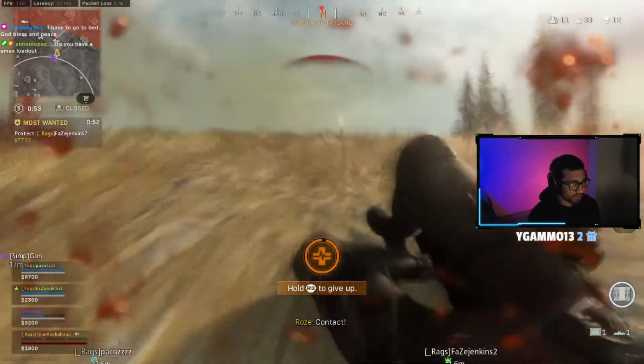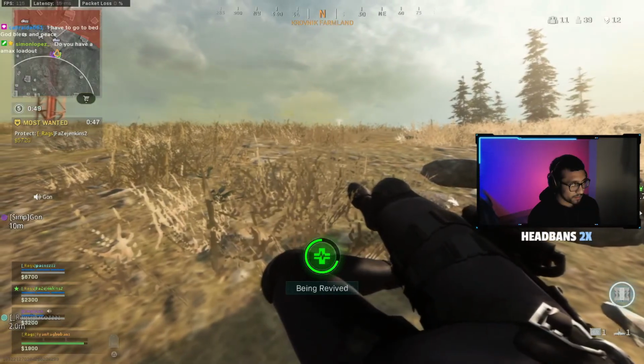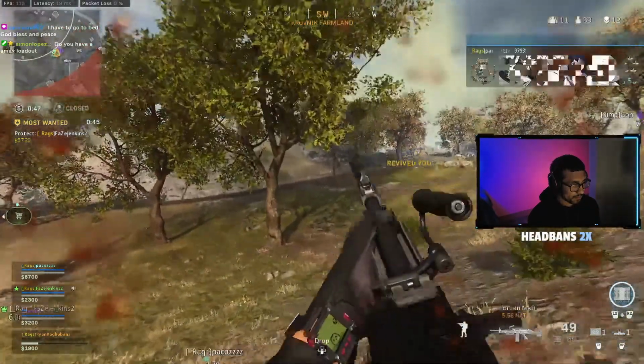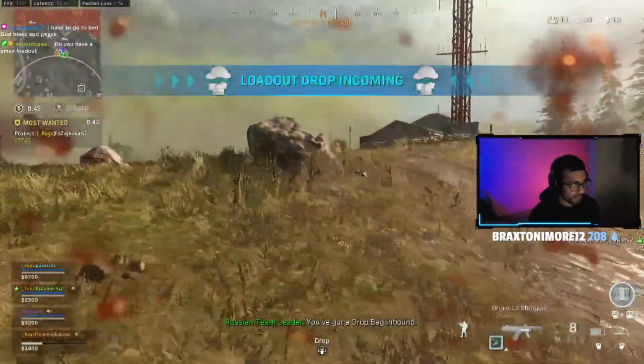Okay, I just got clapped. I'm safe though, I won't let you go. Come on, I'm gonna shield up. Wait, okay, I'm using my position on this one. Do I position them? Yeah, that's a good idea.